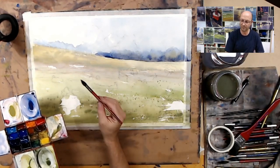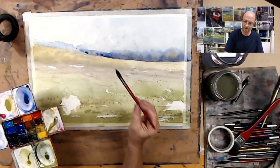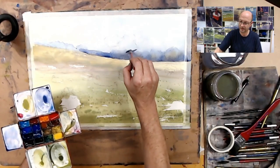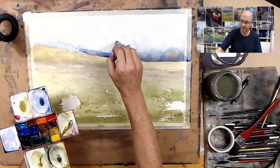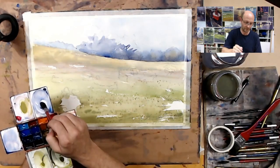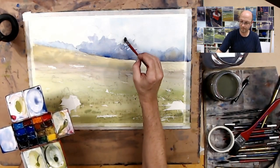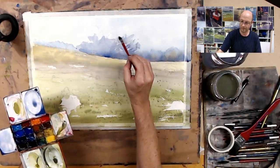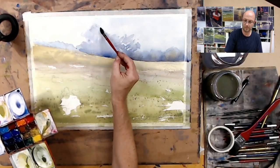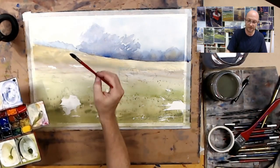Remembering that we're not trying to paint the exact replica of what the photograph is, but we're wanting to just play with the characteristics of what that's about. So here we go. Like so. Now we're going to be painting over the top of this again, so this is really just a setup colour in that sense.